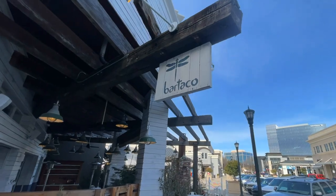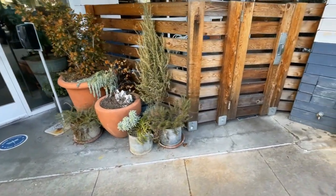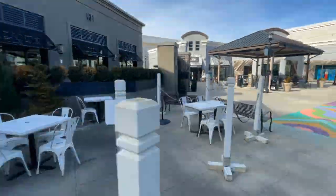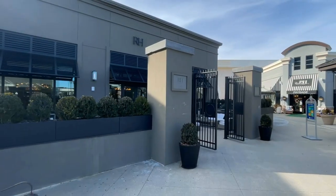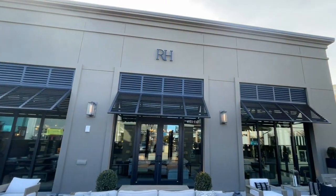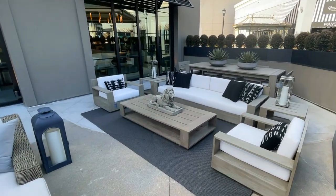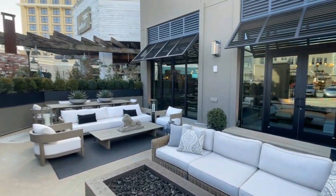Bar Taco — one of my favorite restaurants in the complex. You can get 30 different kinds of tacos, something in that range, and you just pick each one. It's sort of like tapas, but with tacos — really cool. And then around the corner is a temporary location for Restoration Hardware. I say temporary because again, if you stay to the end I give you a teaser — there's a mega Restoration Hardware coming to this complex. One of very, very few, maybe 30 in the country, is coming to North Hills.